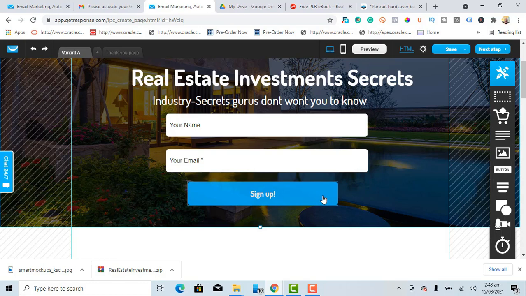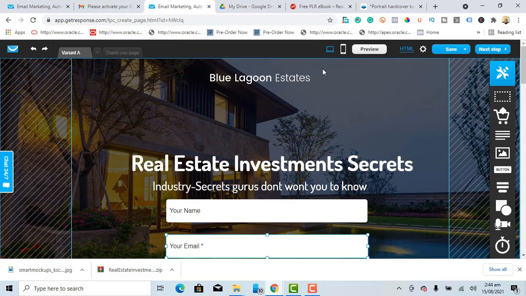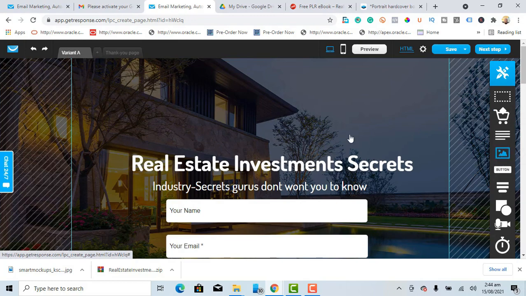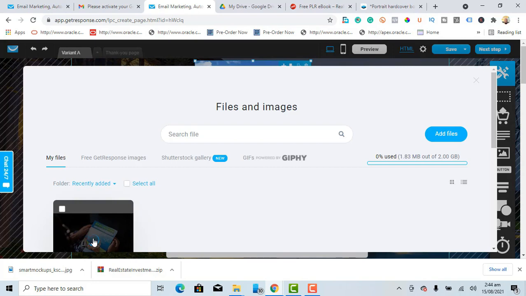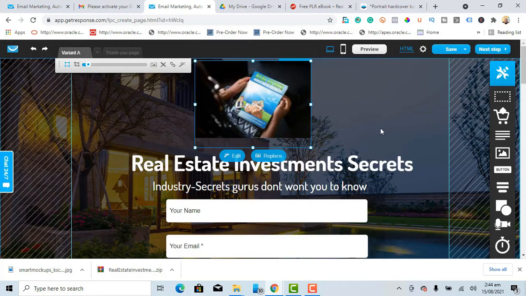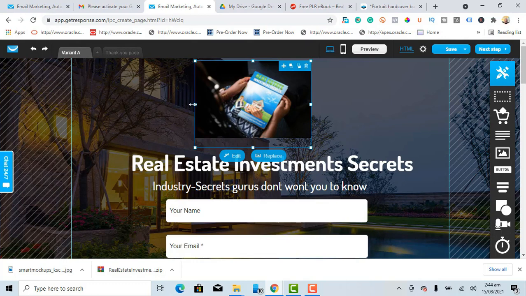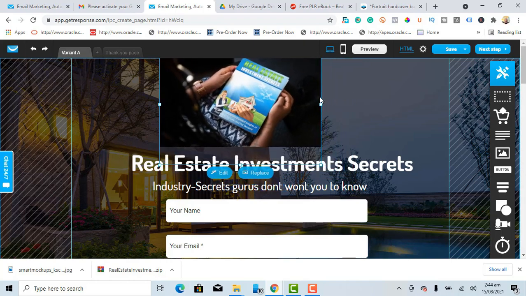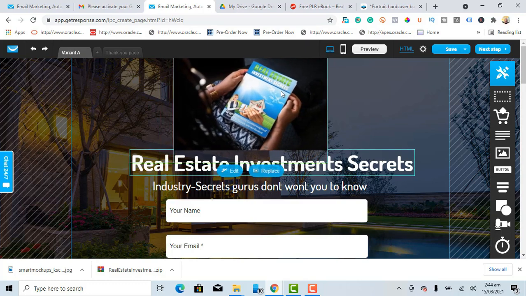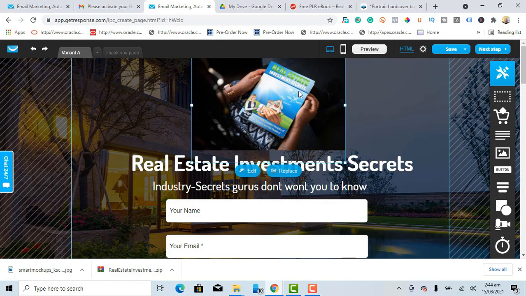Once the person pops in his or her name, they pop in their email and click on sign up, we'll be giving them the real estate stuff. I don't need this here, so I can remove this. I need an image there, so I'll drag an image here and replace the image. Remember we have an image already, so I can push in my image there. You might end up being a better designer. Just pardon this. I'm actually recording, so I'm working with time. So I guess this is okay.